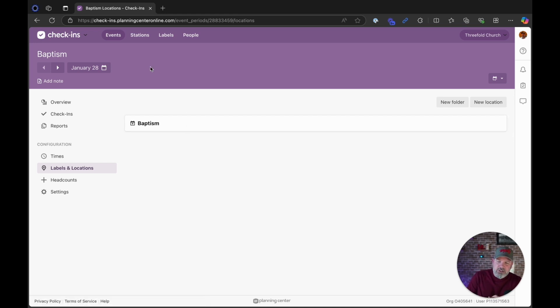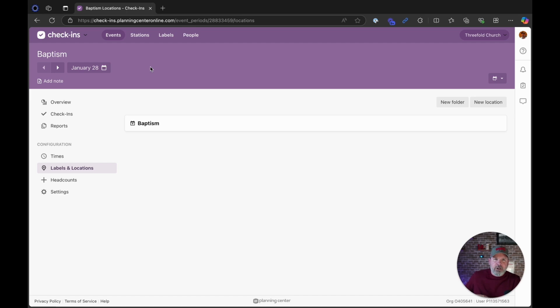Now, the way that this works is when somebody checks into baptism, we also utilize a list in Planning Center People. And that list looks at anytime somebody checks into this one specific check-in, and then it says, do this with an automation, which is write the date that ran and write it to their profile.